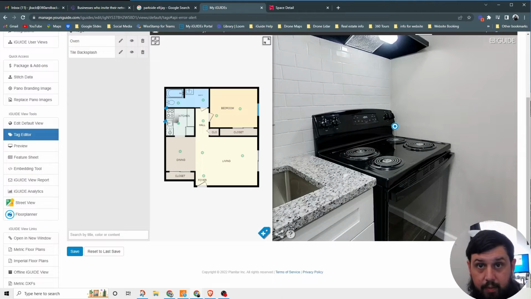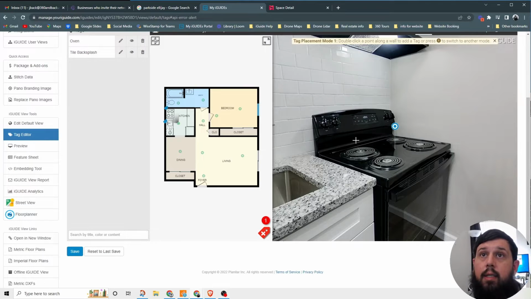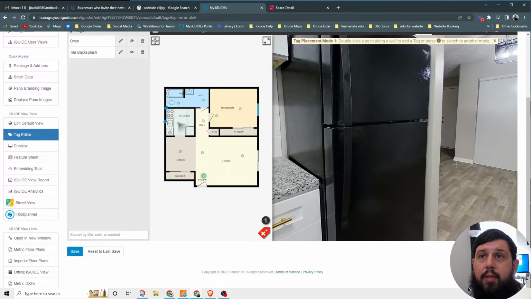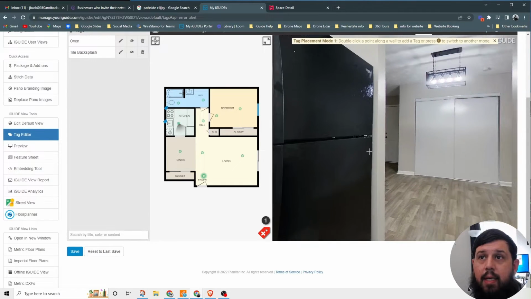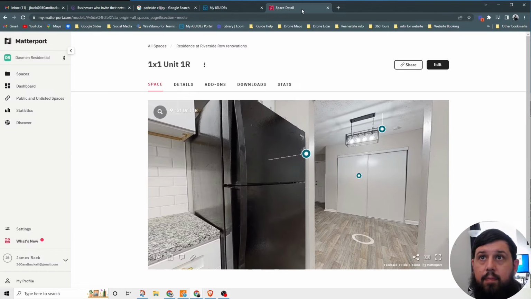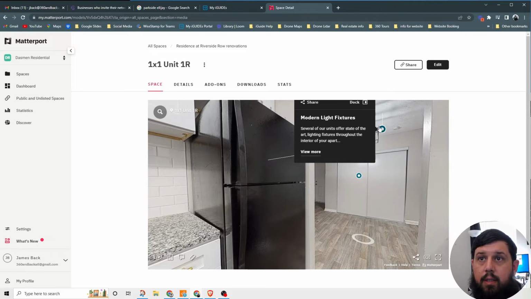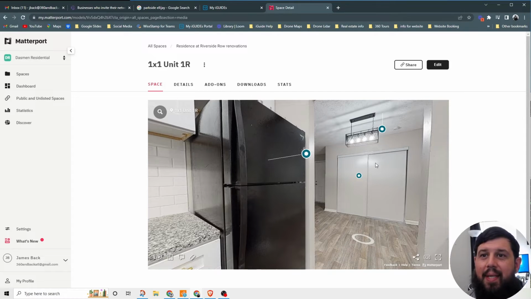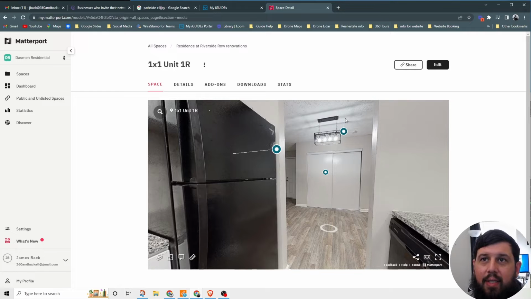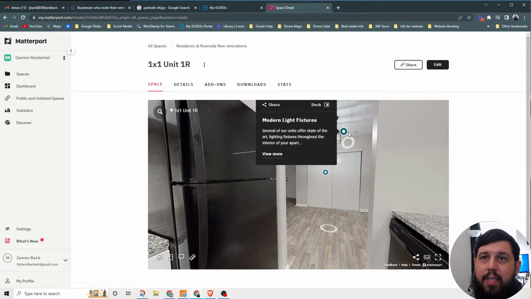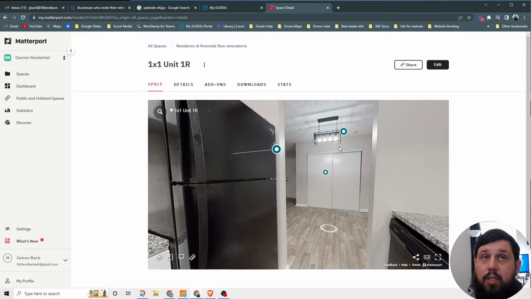So now I'm searching for this blue tag that you can see, but I cannot. Okay, measurement mode number 1. We're going to be using measurement mode 1 for all these until we get to right here. So here's a good one. You see right here, they attach it to the ceiling and not to the light. We can actually attach this to the light, which is cool for us. The reason they can't do it is the software inside the Matterport camera doesn't offer that three-dimensional tag area like the iGuide does.